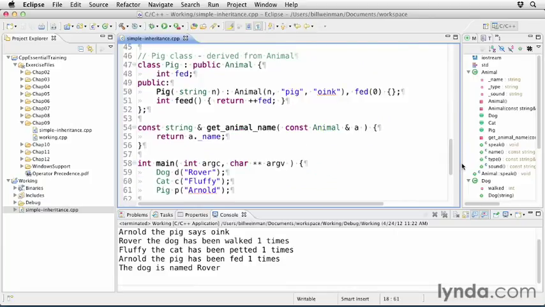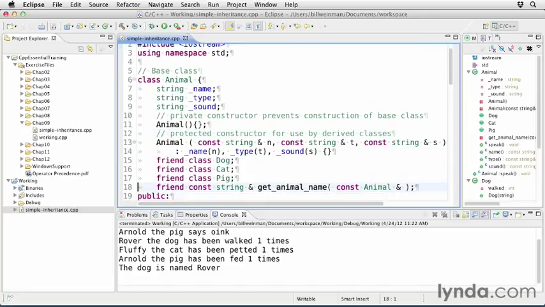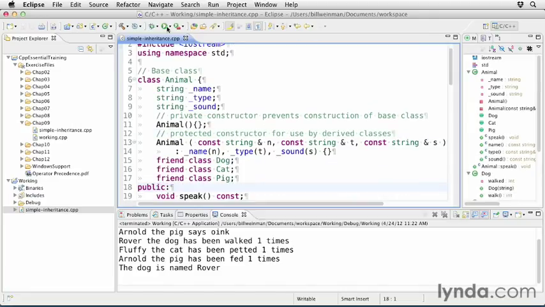Of course, this function now has access to all of the private data members, and this can of course be convenient, but it can also undermine encapsulation and a lot of the controls that make object-oriented programming work so well. It's usually safer to use an accessor, and so we of course would do that like this. And then I can remove this from the friend and compile and run it, and it works just fine.